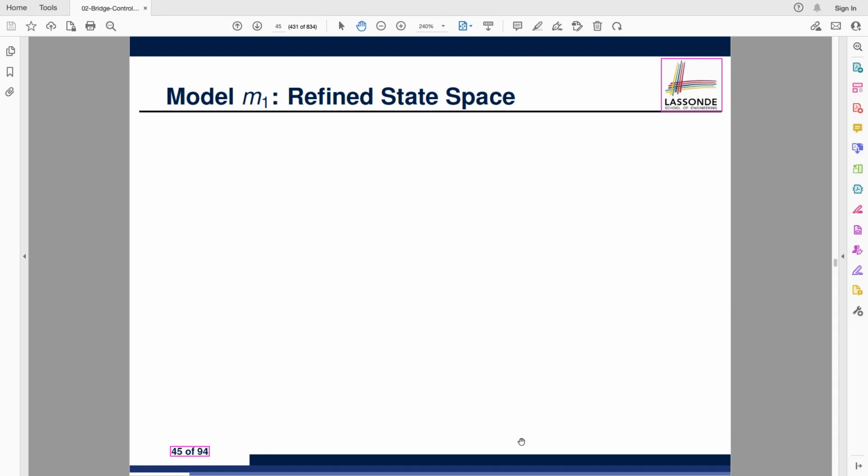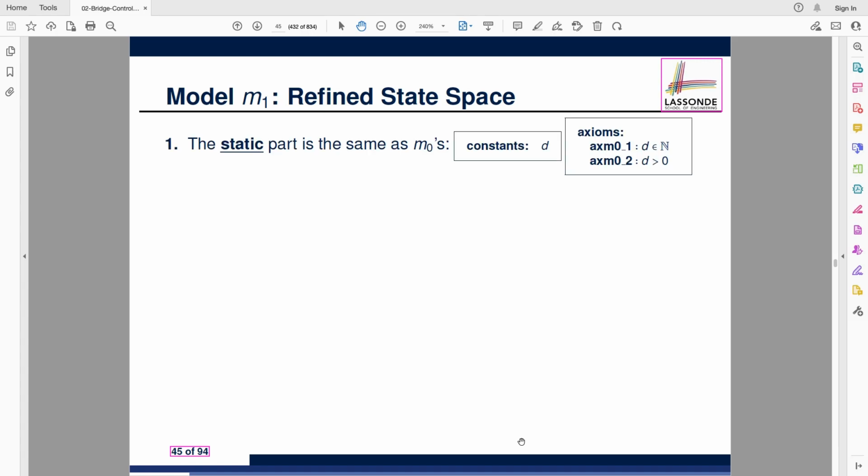Okay, so let's talk about state space. If you recall the notion about state space, that means the collection of the variables. All right, what variables do we want to have for this first refinement? Let's go over some bullet points on the slides, and then we can do some exercises together to try to formulate the invariants. That might be a nice way to also get prepared for your programming test 1. A very simple one. Okay, what will be the refined state space?